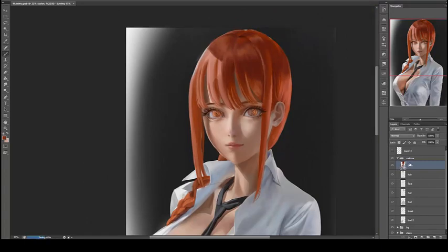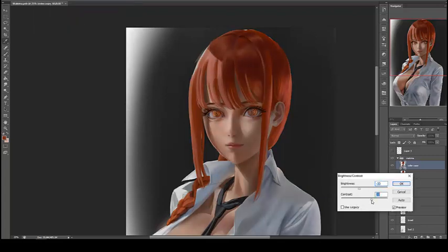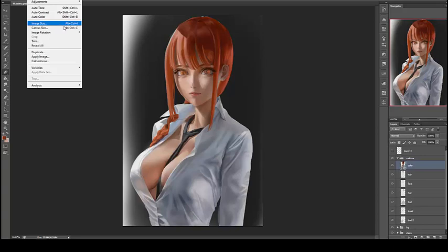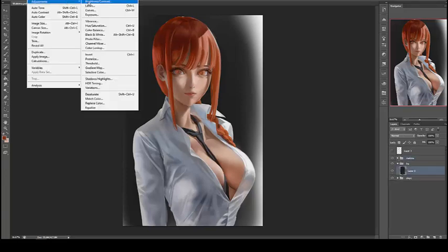Since everything is on one layer, what I can do after is kind of play around with it a bit, you know. Let's go into adjustment contrast, make it a little darker in certain areas. Let's kind of have this side bright and this side darker. What do you guys think? Just to make it a bit dramatic. But yeah, let me flip it a bit. It's looking actually not too bad. This side could use a bit more hair, but other than that, I'm pretty happy with how it turned out. The background could use some work.